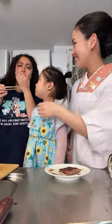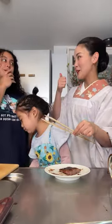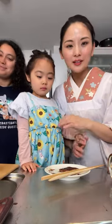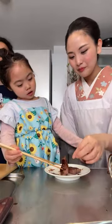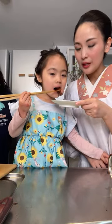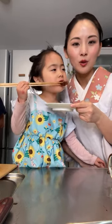So good. Umami sauce works well. Yes. Perfect combination with beef and anything. Even if you make vegetables, you can pour the umami sauce on it. That's amazing. Because umami sauce contains tamari soy sauce and Japanese traditional umami and shiitake mushroom umami and kombu kelp umami.